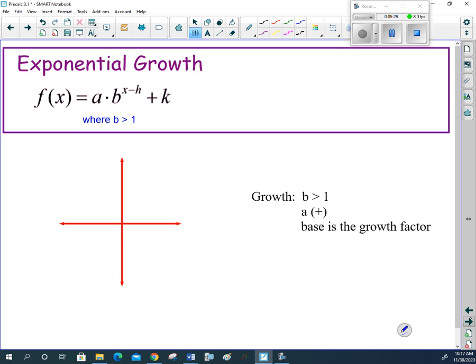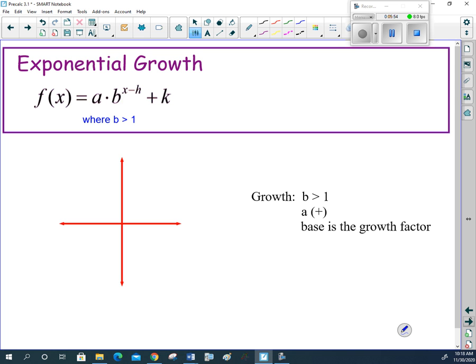Okay, so what does the exponential graph look like? First of all, you have growth and decay, and you may remember those from ninth grade. You do a little bit of them last year in Math 3, but the majority of the studying of growth and decay, I think, was done in the ninth grade. So this says f of x equals a times b to the x minus h plus k.